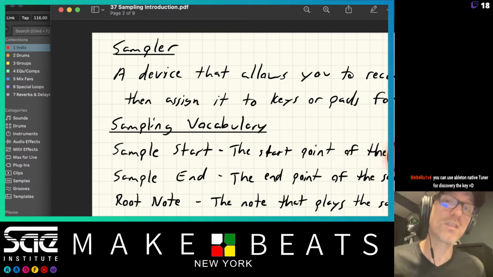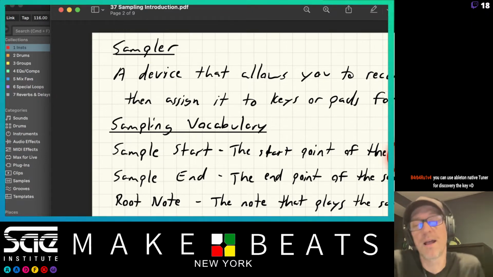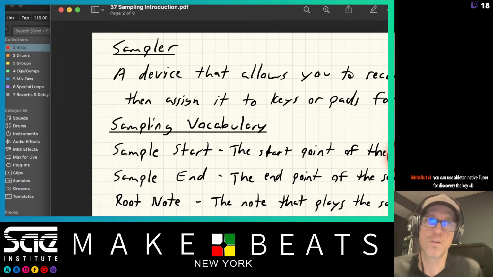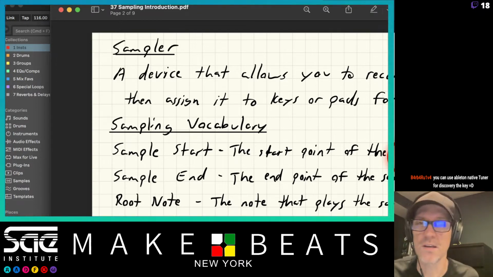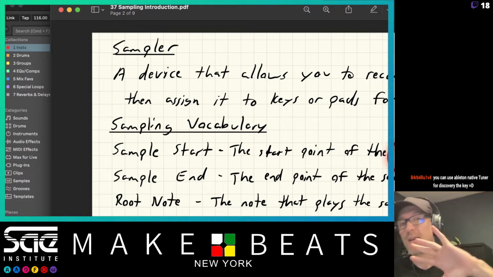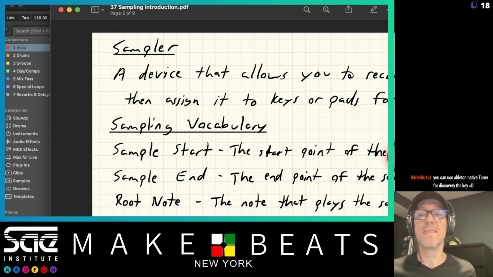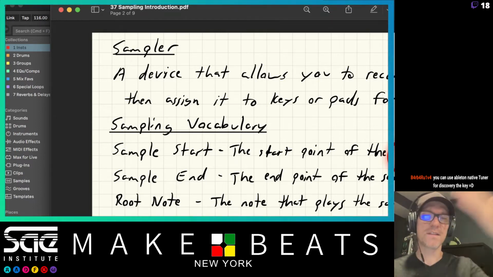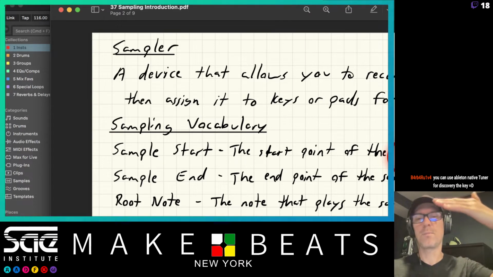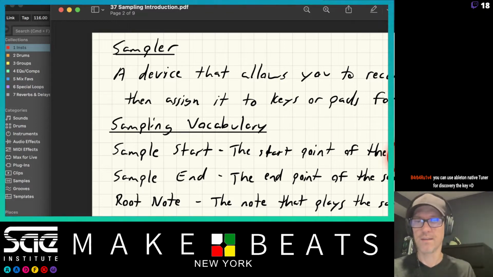Now, if you're just buying sample libraries and sample packs, your samples are probably going to be in the right key. If you're buying instruments, somebody already did all this work for you. But if you want to sample stuff yourself, which is a big part of modern composition and modern production, then you're going to need to know how to do this. Okay, so that's the root note. The root note is the sample at its original recording playing back, and we change the root note to change our pitch of things.